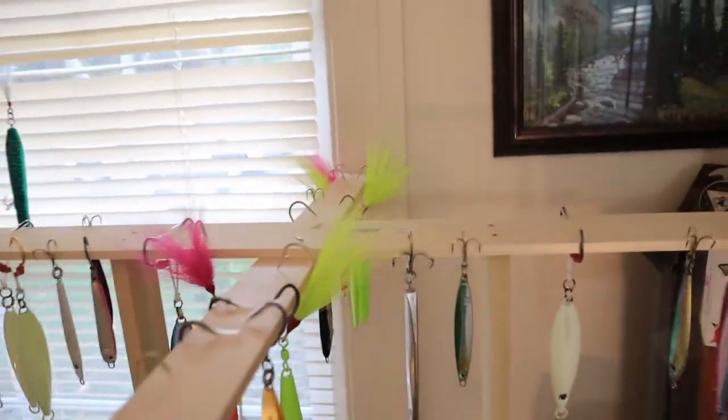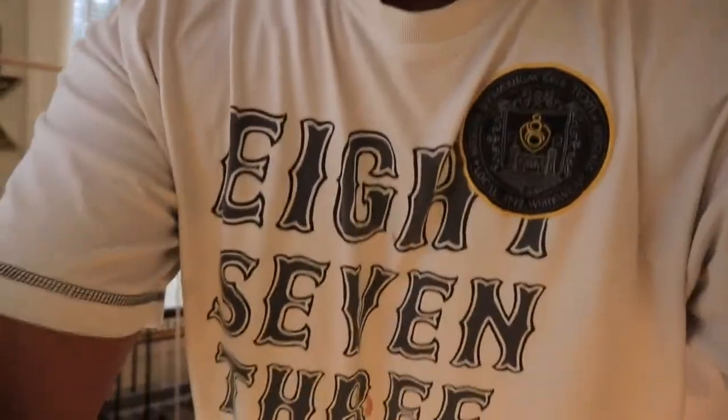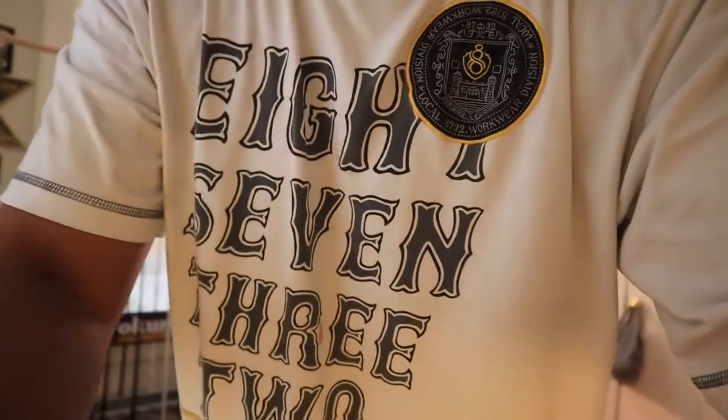And yeah, got the glow in the dark jigs. And what I'm gonna do is take every one of these. I'm gonna whip up some two part resin. It's Envirotech.